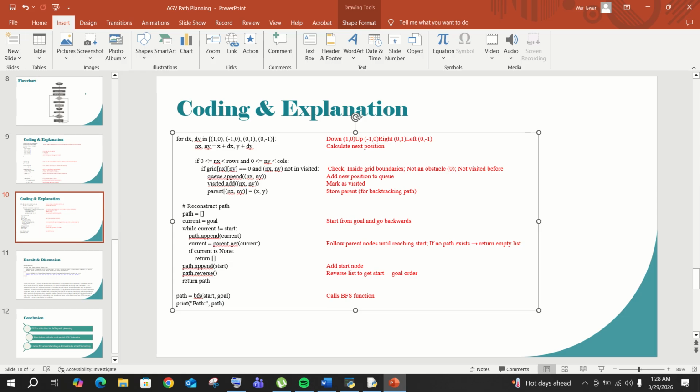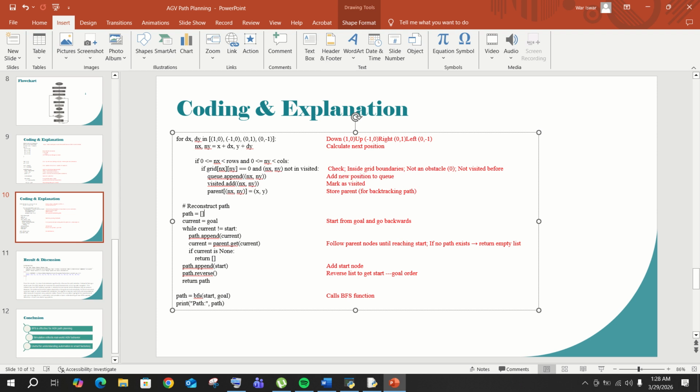And then this, it checks the valid move check. For each neighbor, it checks the position is inside the grid, not an obstacle, and not already visited. And then it also reconstructs the path.